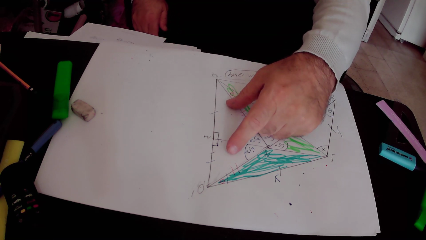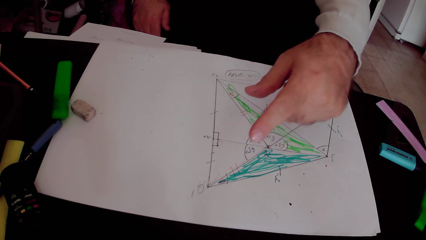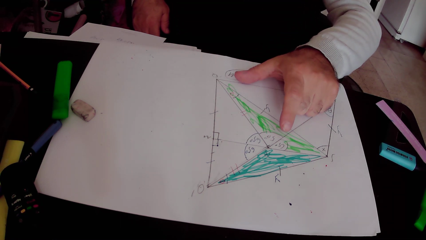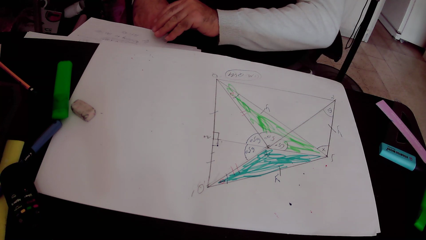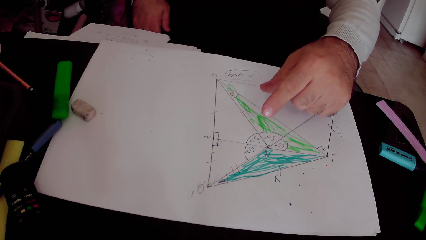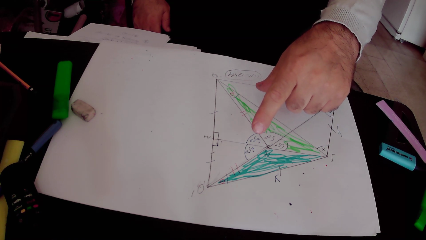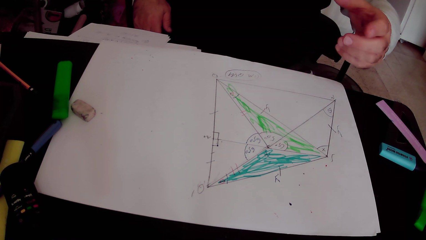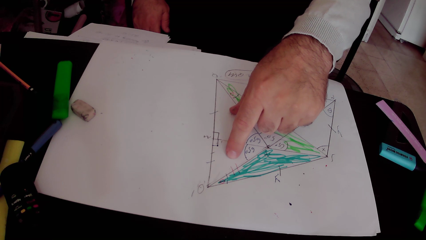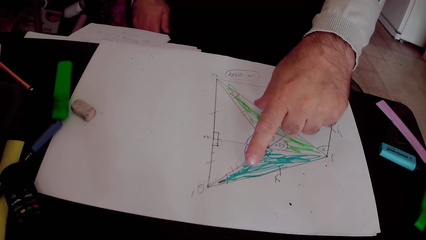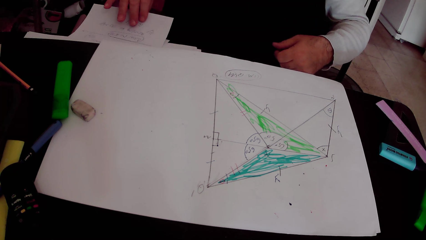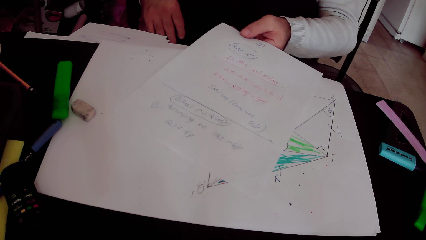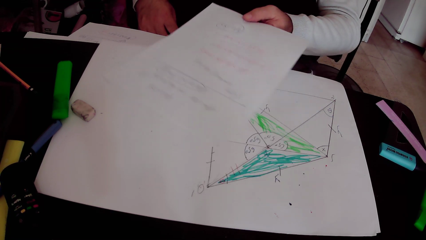From the fact that those two triangles can go into each other, we can conclude that QR equals Q dash R, according to the rule that corresponding sides in congruent triangles are equal to each other. Those two triangles can go into each other, therefore those two corresponding sides will also be equal to each other. Therefore, QR equals Q dash R.